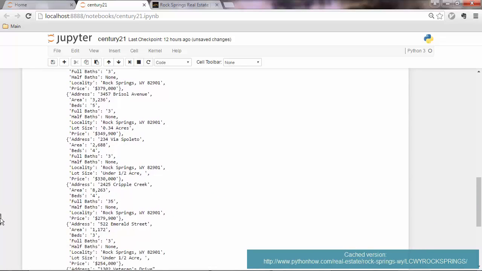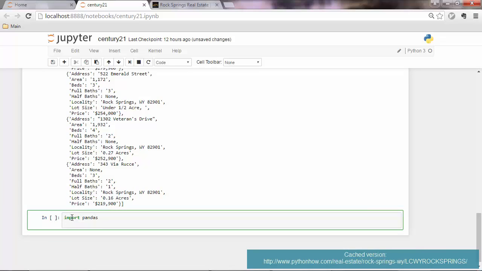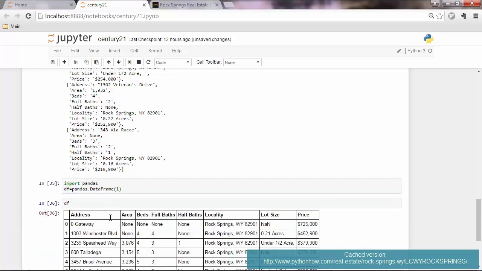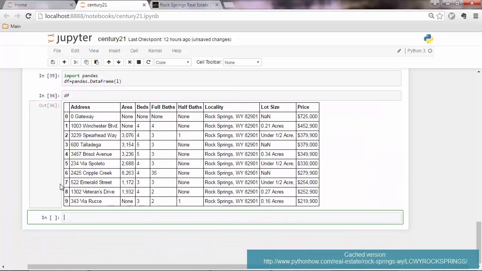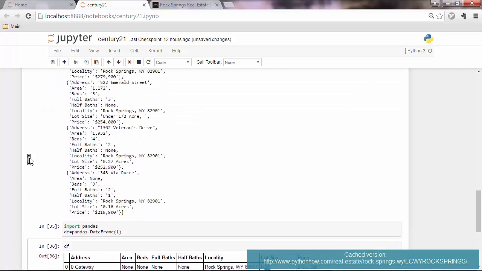And now if you want to throw this list of dictionaries to a data frame, well, you'd need to use pandas. And then df is equal to pandas.DataFrame. And here we need to write a really long statement. I'm joking, you just need to pass the list there and you create a data frame out of that list of dictionaries. So let's check the data frame. And boom, here are the data. And as you can see, we even got NaN values when there is no lot size. So pandas understands when there are no data in the dictionaries.